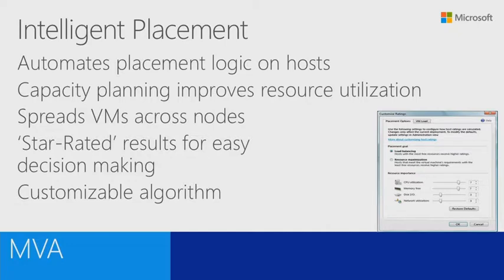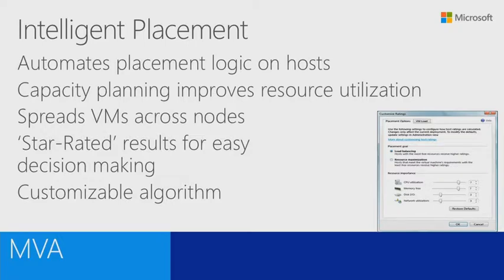So you're deploying a new virtual machine using VMM. It will use this logic to figure out which host. You live migrate a VM, it figures out which host. A server crashes, VMs come online, it figures out which host. And so depending on where you find your bottlenecks to be in your environment, perhaps in memory, CPU, network, or storage, you can assign different values to those. And so the VMM server will place different resources and move them around based on these values.